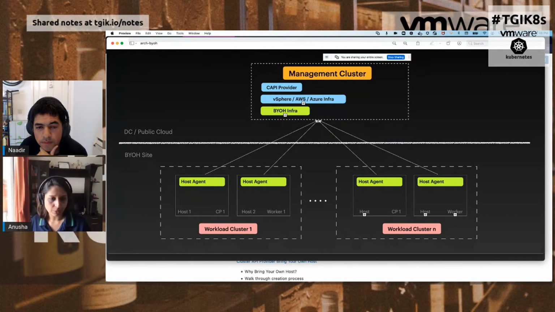First, the control plane node, obviously. So it looks for, okay, I need one control plane node. It means I need to claim one host. So it looks at the available host capacity pool. Are there any hosts available? Yes, if there is, it then starts the bootstrap process. Now, we'll see more how the host agent installs Kubernetes binaries and then bootstraps into Kubernetes node. Maybe for now, we can say that, okay, now the host agent bootstrapped it into a node.